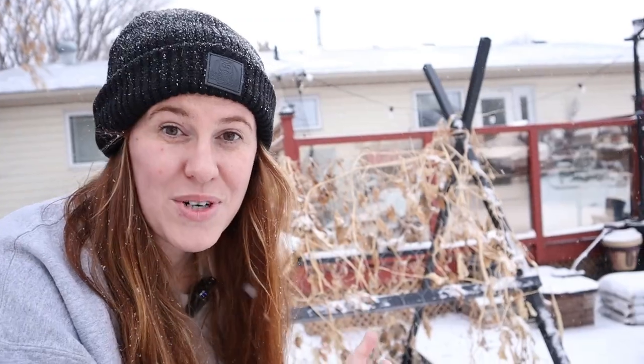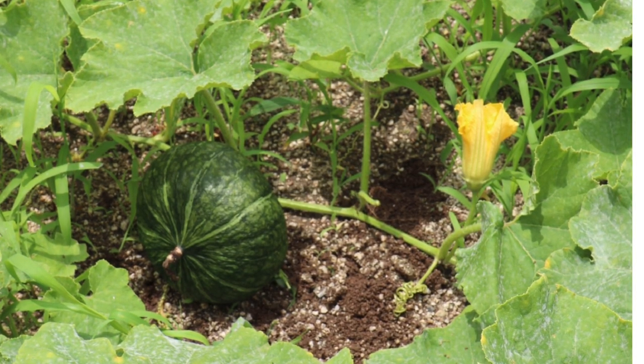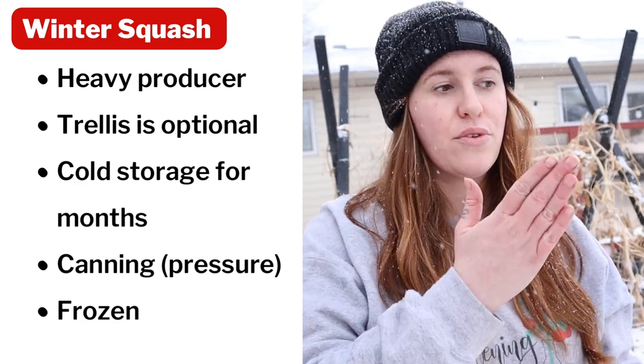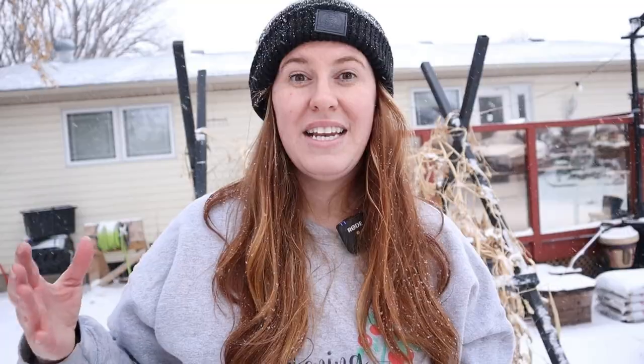Next up is what I grow on this trellis here — winter squash. This can include acorn, butternut, spaghetti, you name it. These are high in calories, high in carbs, and a single plant can actually yield pounds of food flesh. The general rule is about three plants per person to get you from that year to the next growing season. I generally have spaghetti squash left over that can be reseeded the next year. A key when choosing from these five crops is the ability to save seeds — seeds better adapted to your climate, your days, your temperature fluxes. Seed saving is huge, and winter squash allows for this with ease.